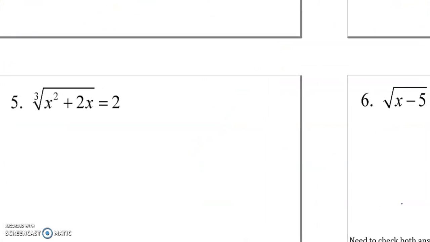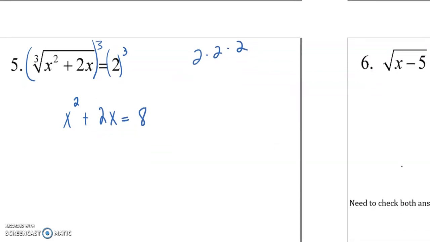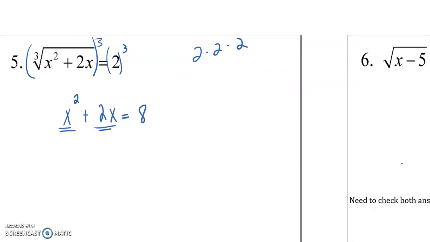And then we have our quadratics. And I did one. This is going to result in a quadratic. We can do this one very easily. When I do this, this is an index of a 3. I'm going to cube both sides. And I will get x squared plus 2x, and 2 to the third power is 2 times 2 times 2, which is 8. At this point, you have x squared and x in a problem, which means it is a quadratic. When we solve quadratics, we set it equal to 0, which means I minus the 8 over.